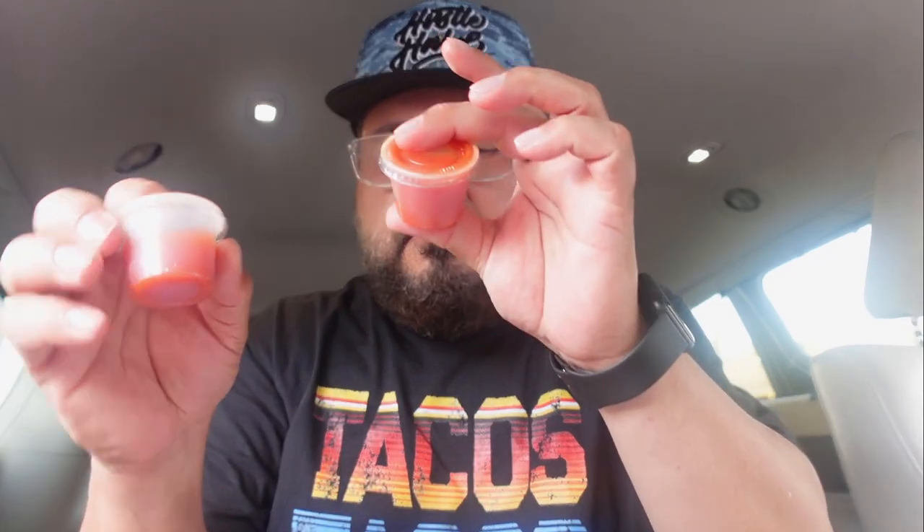This is a pretty good taco — I'm enthusiastically eating it. Let's try some of their salsa next. They give you plenty of salsa, three little tubs. Let's do a taste test before I put it on the taco. I'm surprised — it's pretty spicy. Usually here in Southern California the salsa is not as hot as it is in Mexico, but this one is legit hot sauce.